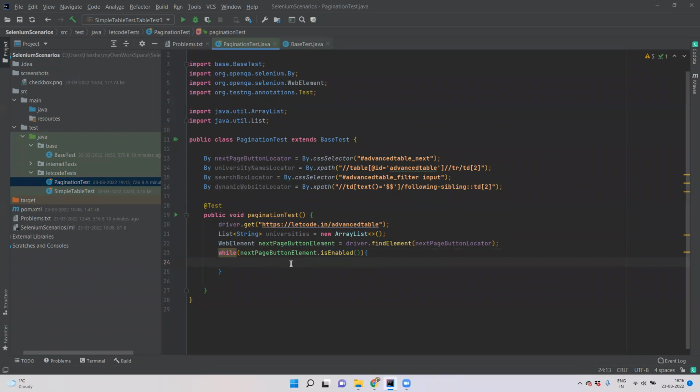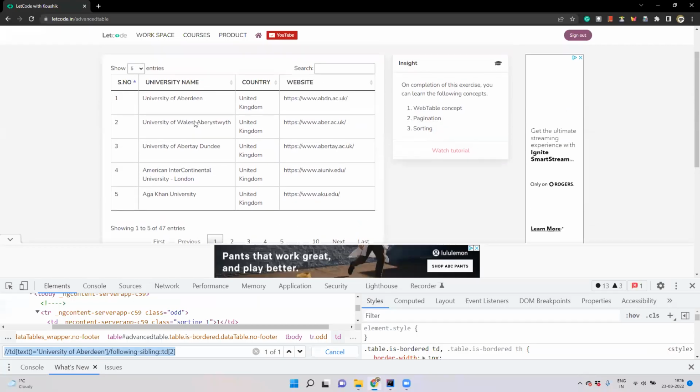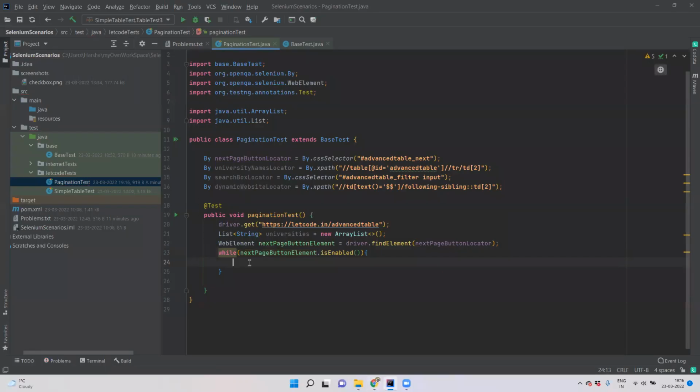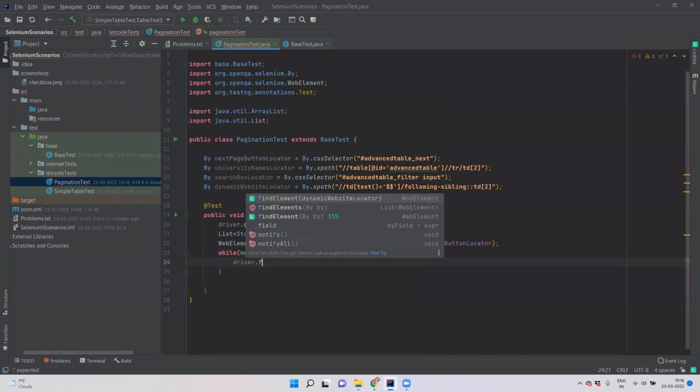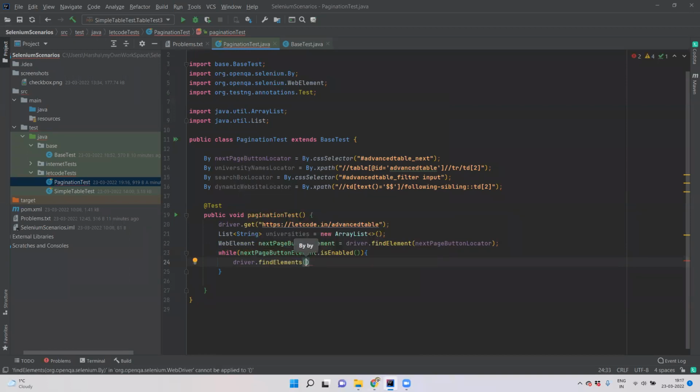Run the loop and get all these university names. So how to get all university names? I should use driver.findElements, and here we have the university names locator. This is going to give me a list of web elements.